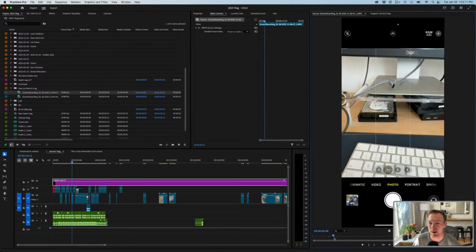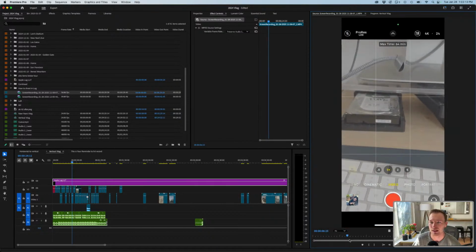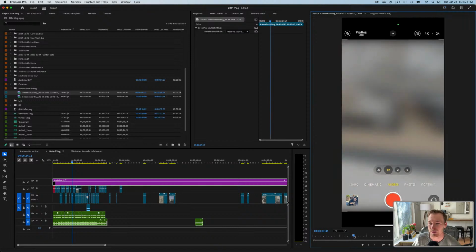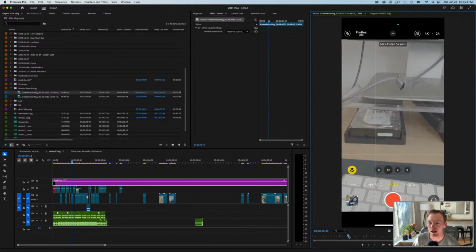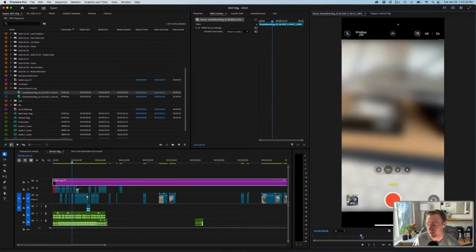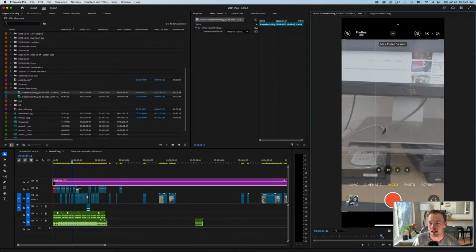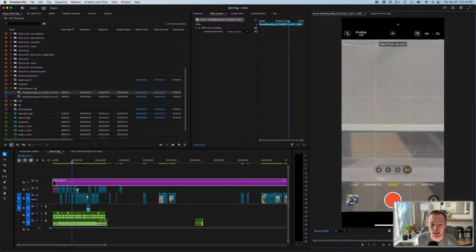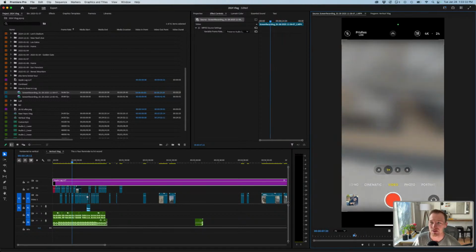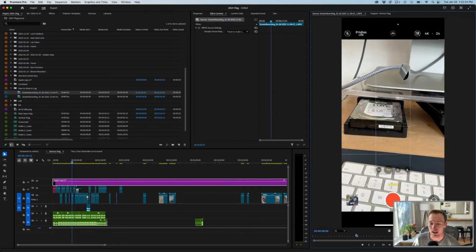When you open up your camera app, I have this toggled on in the top right that says ProRes Log, and ProRes Log makes it look all gray. You see when I tap it on, it's all gray. When I tap it off, you see color. This is the night and day difference that you've seen in all my shots. I have this setting turned on, and it really does make a very large difference.